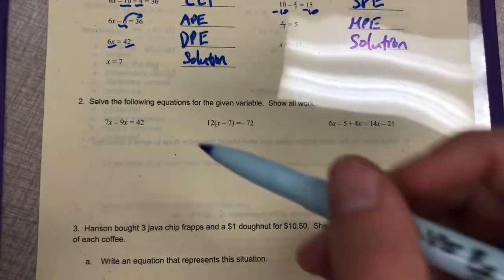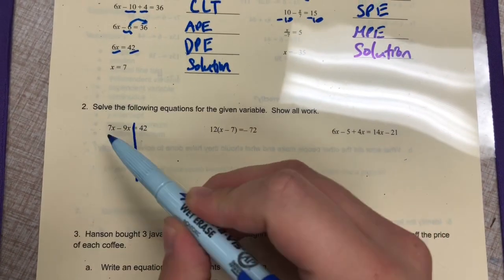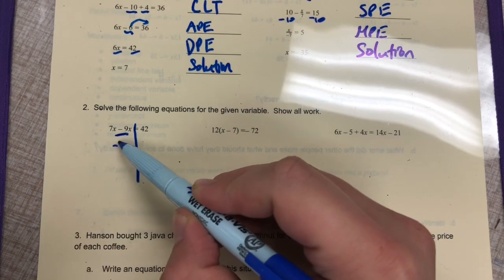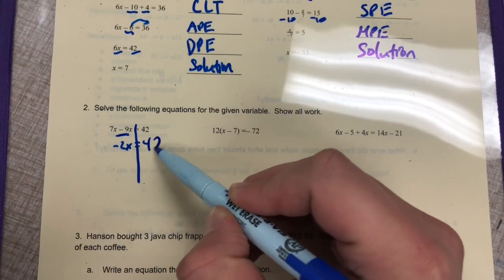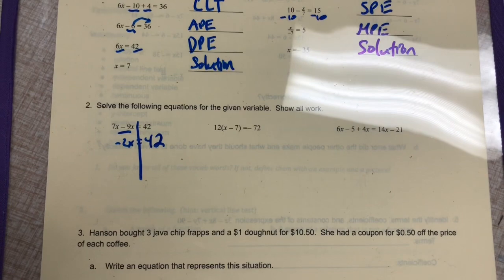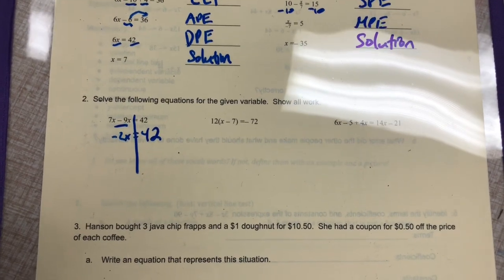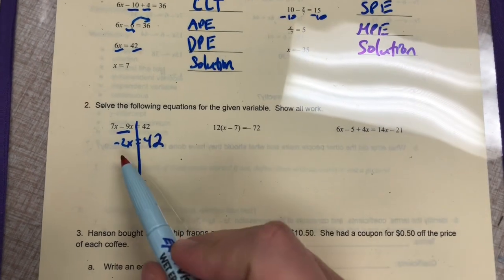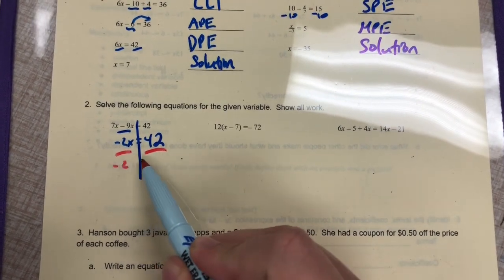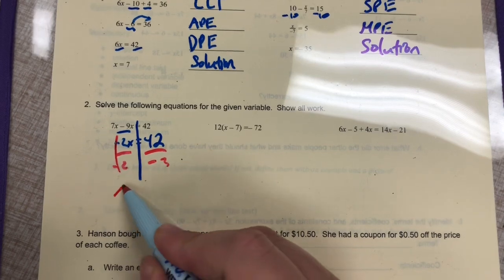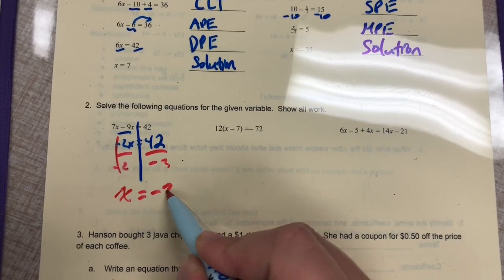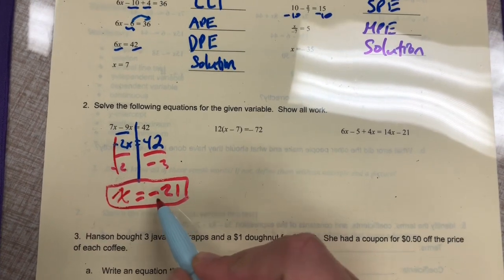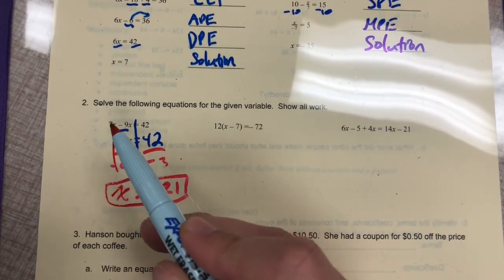All right, so we're going to solve some equations. We have 7x minus 9x equals 42. Combine like terms, we're going to get -2x equals 42. We combined like terms because the terms were like, they were the same. They were both x terms, they were on the same side of the equation. To get the x by itself, we need to divide by -2 on both sides, and we do that and get x equals -21 because it's a positive divided by a negative. So that value for x is the value that makes the left side equal the right side.